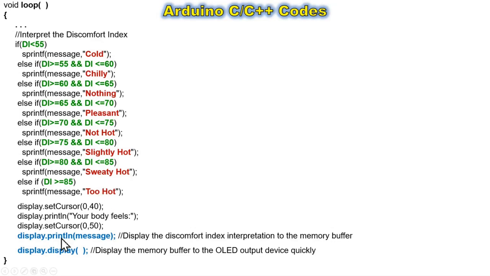The command display.println will display the discomfort index interpretation to the memory buffer. Finally, the command display.display will display the memory buffer to the OLED output device quickly. And now, we can now read the displayed information.